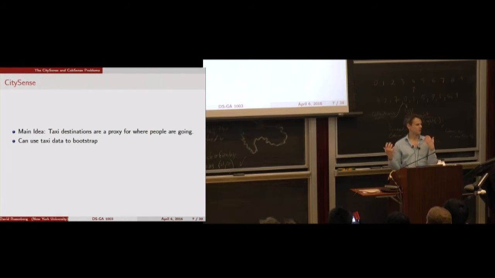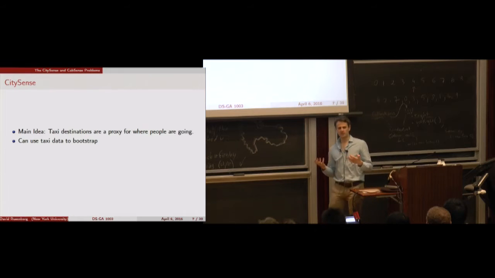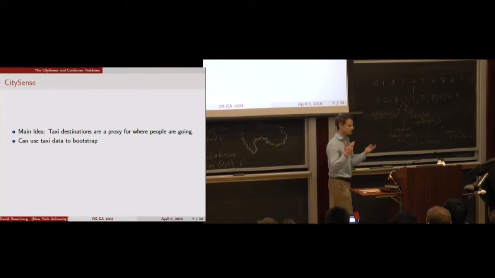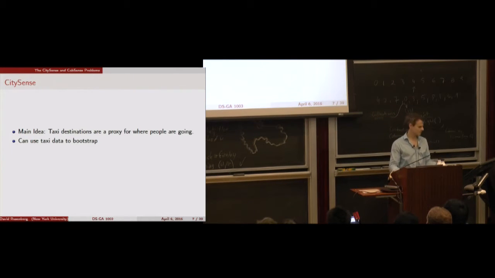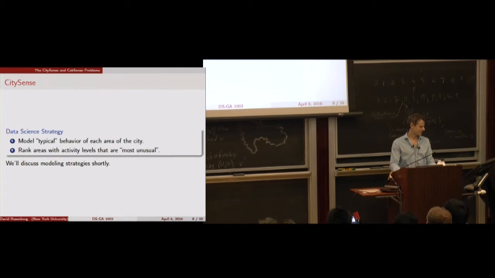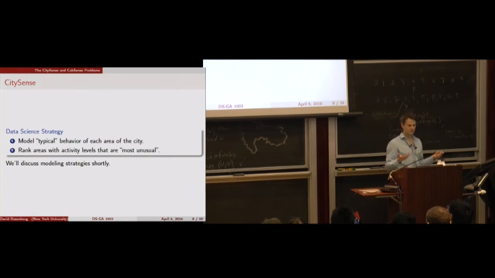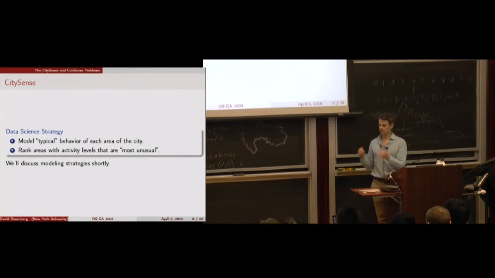So what does that mean? If someone puts the app on their phone and they're using it, in exchange for being able to use the app, they have to agree to share their location data with us. So once they're using it, then we could get location data from the app. All right. So data science, what's the problem? We need to model what typical behavior is, the typical number of taxi drop-offs in any zone of the city at different times of the day or days of the week, or even seasons of the year. And then we need to look at what's actually happening in real time and figure out what's unusual, to see maybe there's an unexpected concert or something. All right.